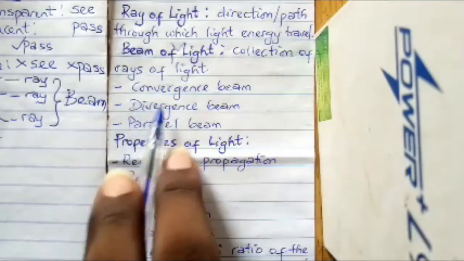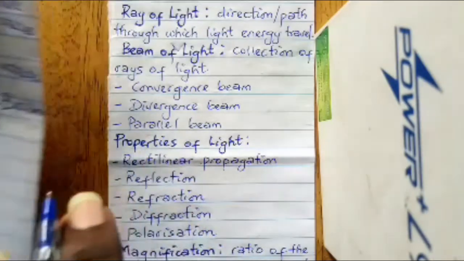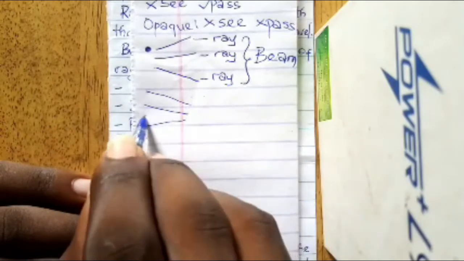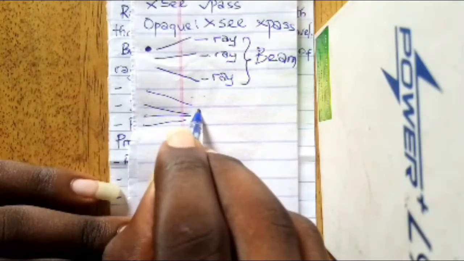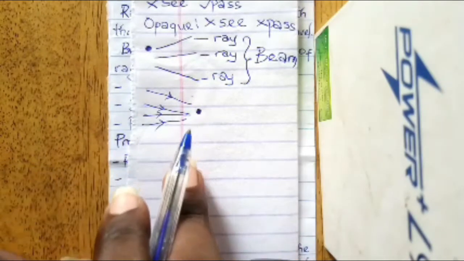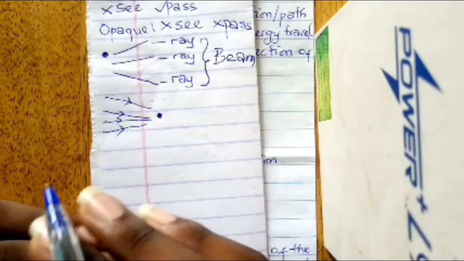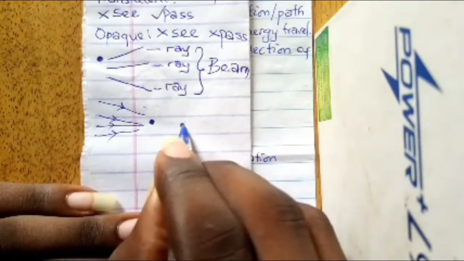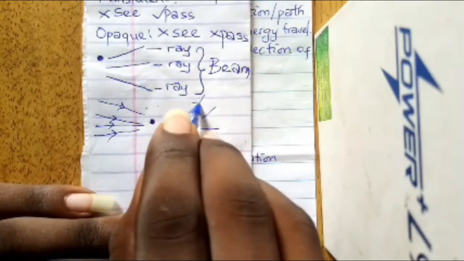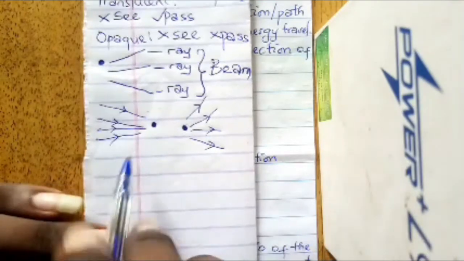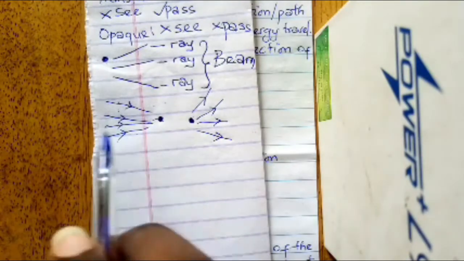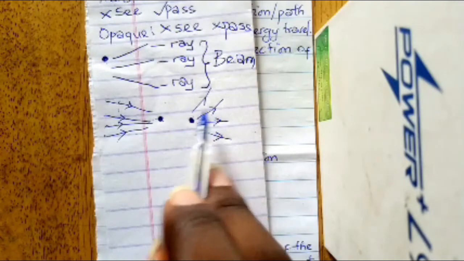For a convergent beam, like the name implies, it converges. When something converges, you have something moving towards a point, and the rays of light are moving towards this point. And this is a convergent beam. These are produced from large sources and they meet at a point to form a convergent beam. For a divergent beam, they are produced from a particular source and they emanate outward. So you can see there's a difference between these two. This is a convergent beam. It converges and meets at a point, whereas this is a divergent beam. It spreads out from the source.